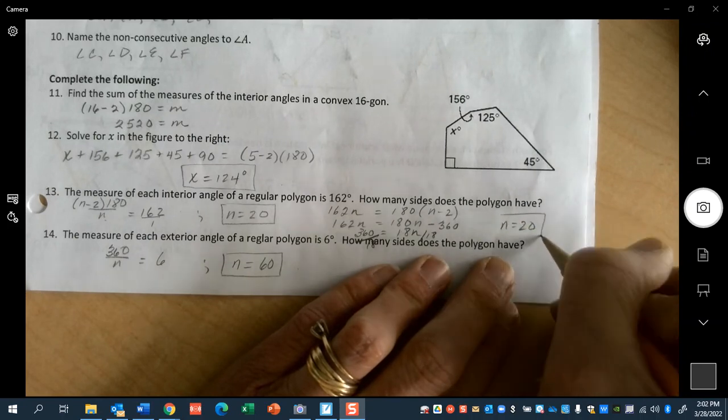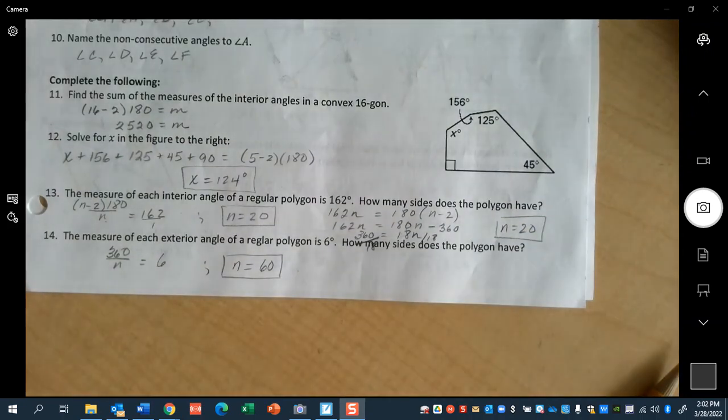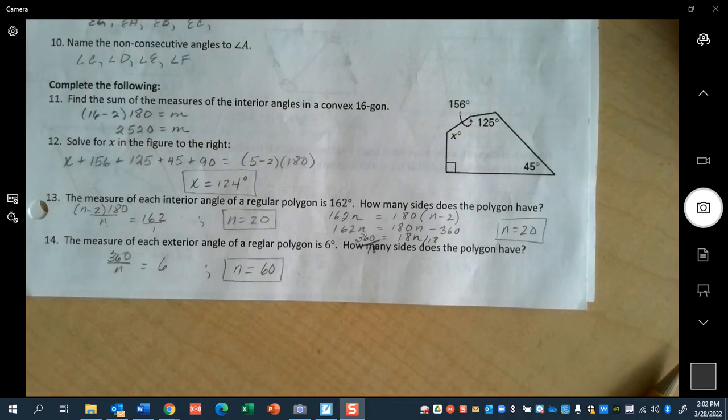So then when I divide by 18, that's how I end up with n is equal to 20. Somebody in the other class, listen to how slick this is. Do you know what they did? They got the exterior angle from that, and then they divided 360. Then they use this formula. Yep. So if this formula is too intimidating for you, go ahead and find the supplement to this, and then 360 divided by n is going to be equal to its supplement. So that's kind of a slick way if you want to use exterior angle. Are we good? Yeah?